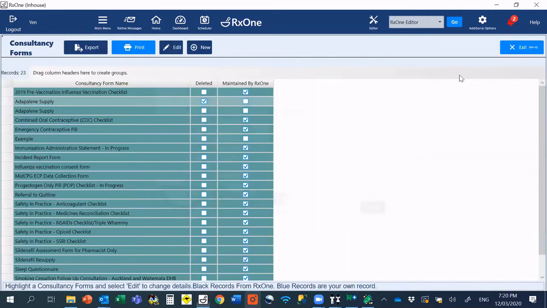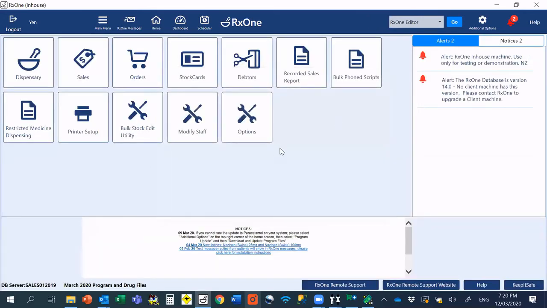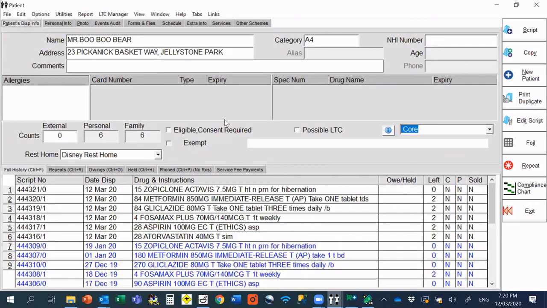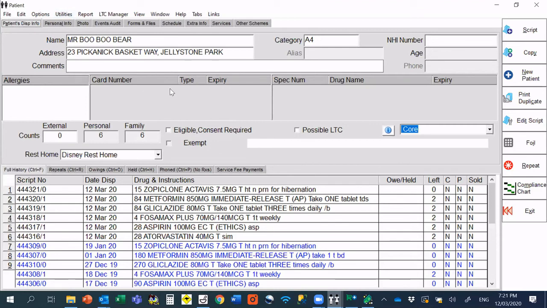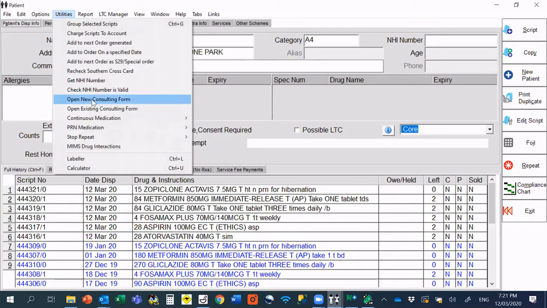With the consultancy forms, I was trying to find them one weekend and they were coming up on the front desktop screen, and it's really hard to know what to look for. I know now I can type in Consult, once you know what to type. But how do you know that, when there are lots of features you're typing in there? If you've got a patient that you're going to do that for, just go into that patient, Utilities, Open New Consult, and it will lead you to that screen. Alternatively, you can always press F1 for help and search it under that. We've referenced it as consulting forms, so if you type that in F1, that will take you there as well.